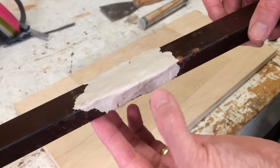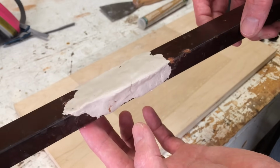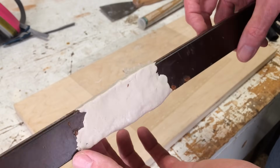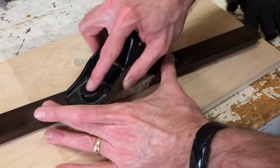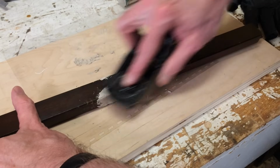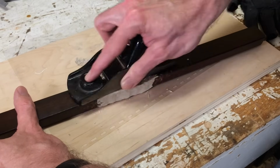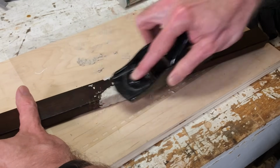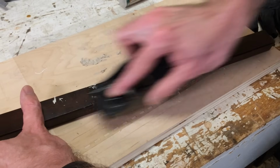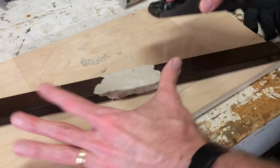This has now been drying for about 45 minutes. It cures in 60, so it's not quite finished drying yet, but it allows me to manipulate it while it's still pretty firm. So we'll get out a plane and make it smooth. I'm just going to plane a little bit at a time as I go around this. You can see it's rocking a fair bit. So that should get it more firm.